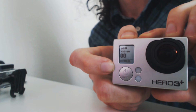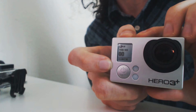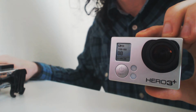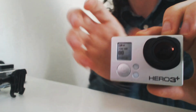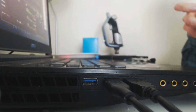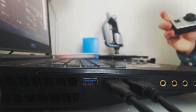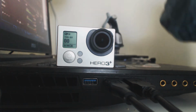Alright, so what I'm going to do now is connect the GoPro back to the computer just to show you that it is indeed erased and formatted. Alright, you ready? Let's do it. Can you see that? Yes, you can. Alright, take the door off. Now the GoPro is already on, and that's okay. All you need to do, in this case, is just connect the USB, as you saw before.